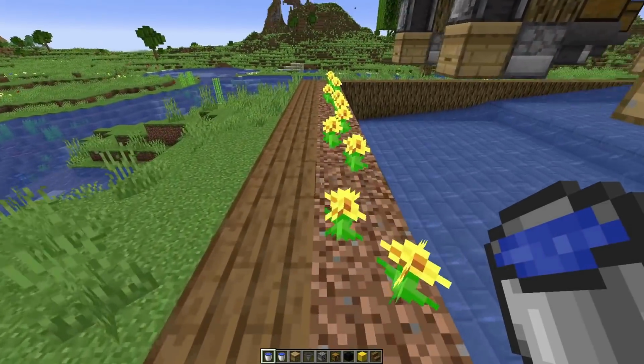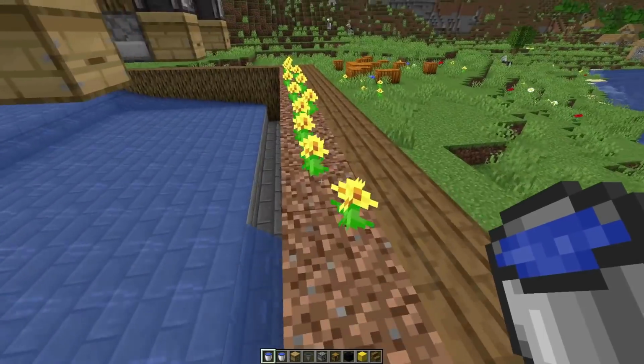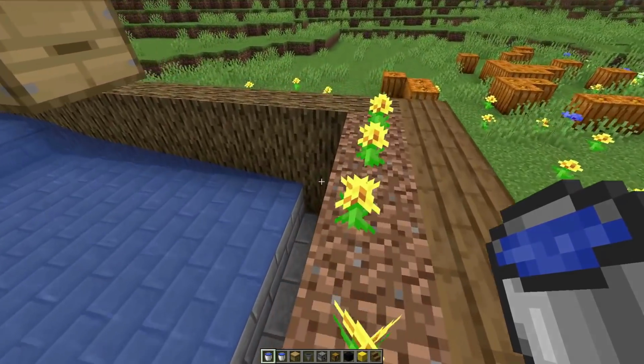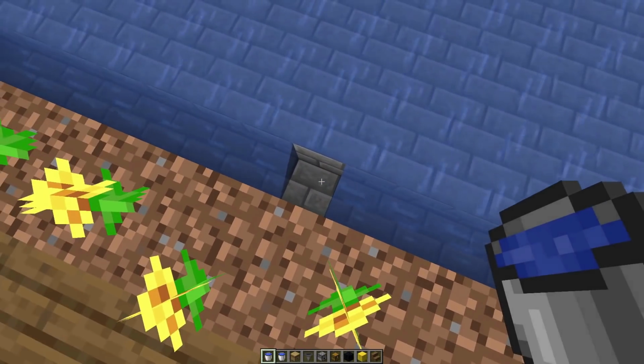I'm then going to come to this end of the trench, and I'm going to place a water bucket in the bottom of that. I'm going to come all the way to the other end of the trench. I'm going to place a water bucket in the bottom of that. That should run to the middle, but not right into the middle.